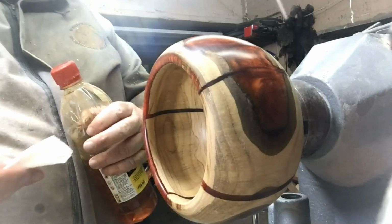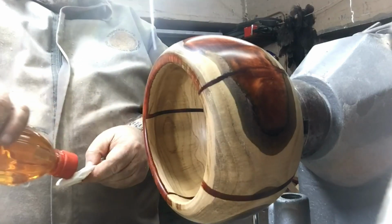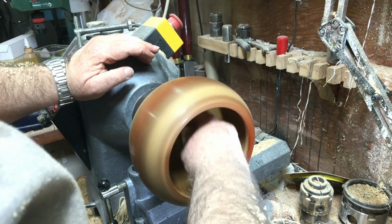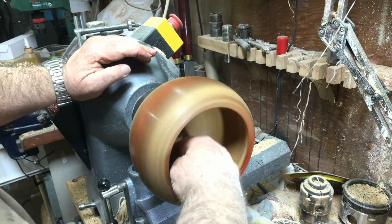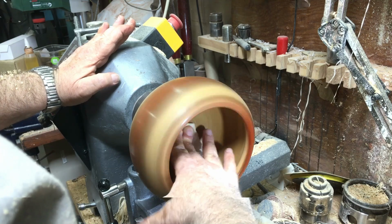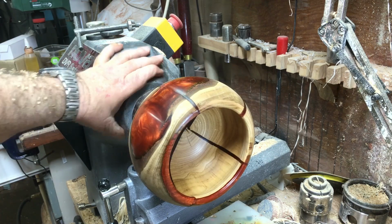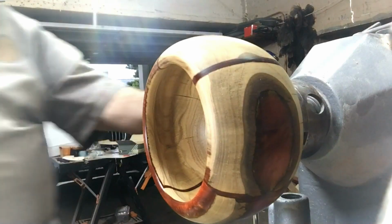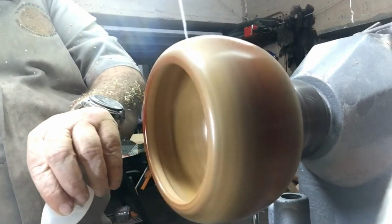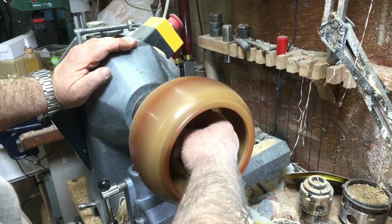I'm putting first on the rag a little bit of boiled linseed oil, then I rub it inside the bowl. That's what I've done also on the outside. I rub it inside of the ball, and then on the same part of the pad that had the linseed oil, I'm putting a few drops, more than a few drops, of super glue, the thin super glue, and then I rub it inside, and I do it 3 or 4 times, and the shine inside is unbelievable. You can see it already. It shines. It's got a little bit of a punch because of the super glue and the chemistry between the super glue and the linseed oil.